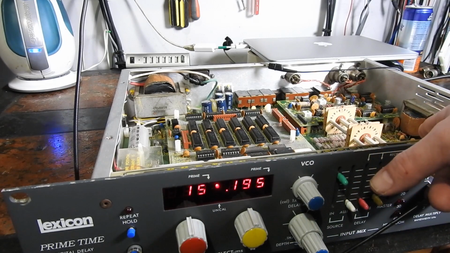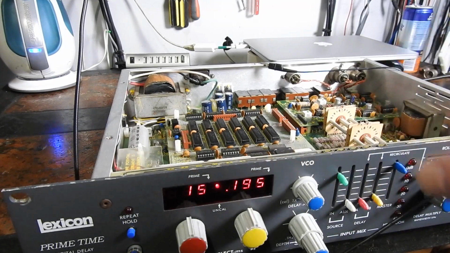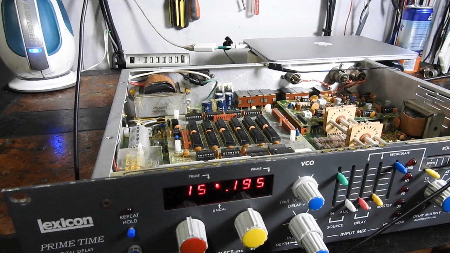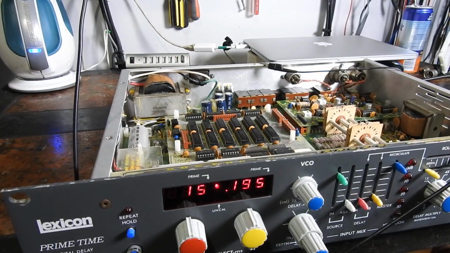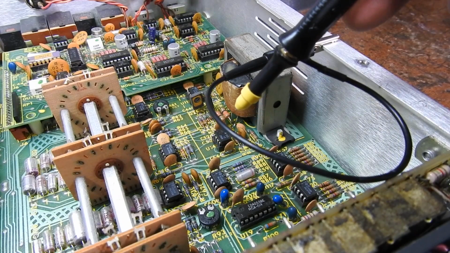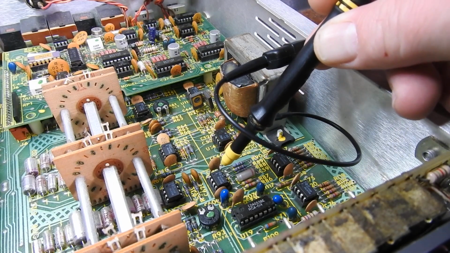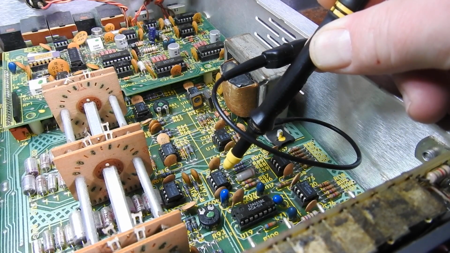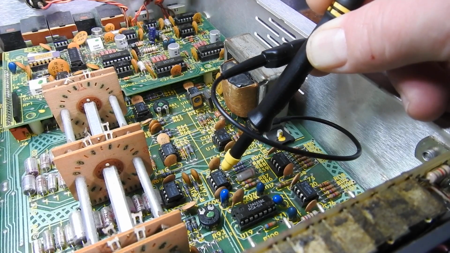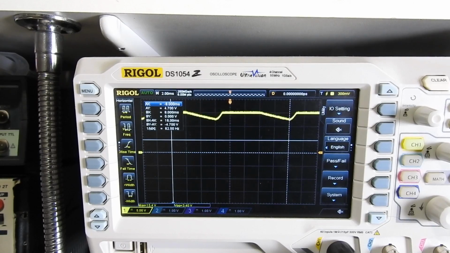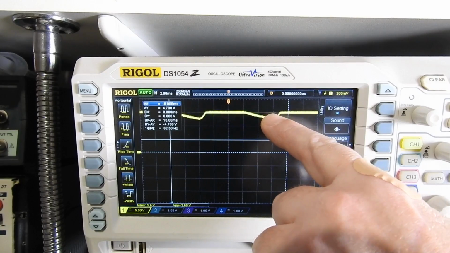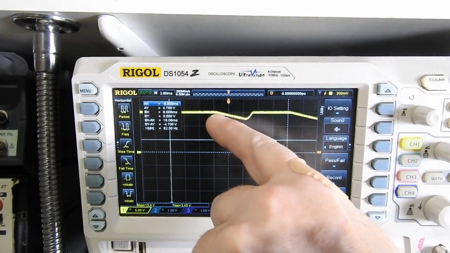There's an RC4558 down here. Pin 8 is the positive 15 rail. So we'll just give that a quick probe. I can attach that probe there for now. So if we check out pin 8, trying desperately not to short anything out. Well, as we can see, it's 15 volts on this line here.